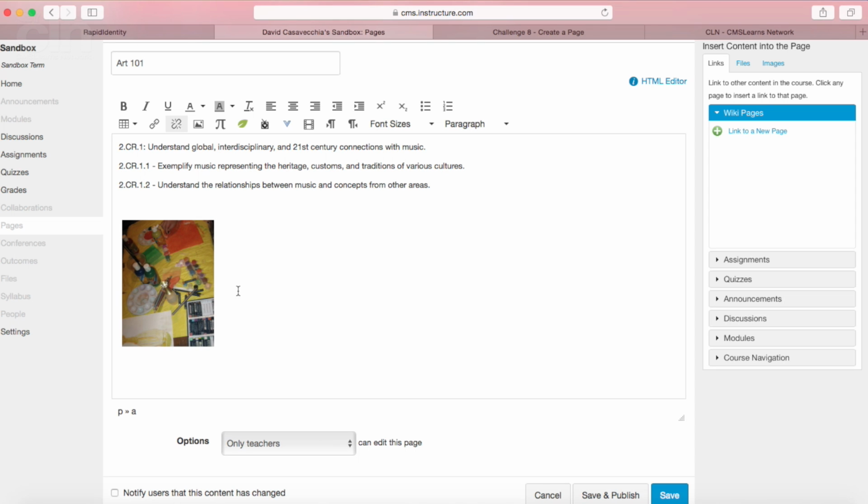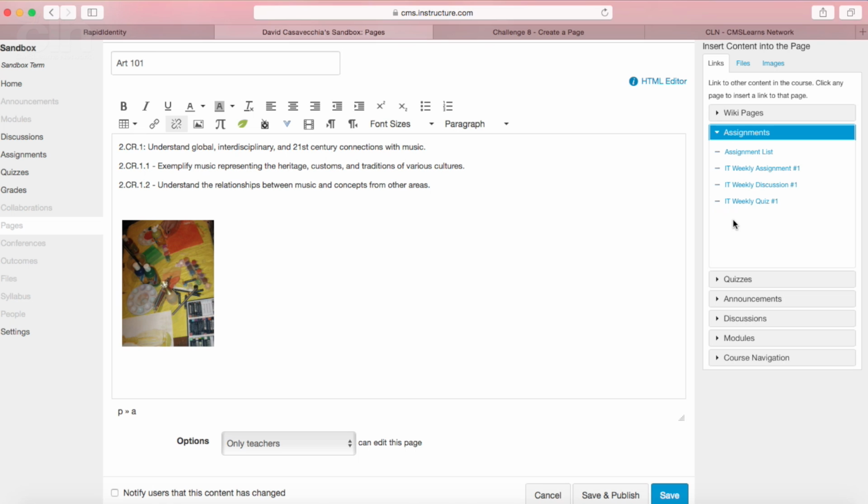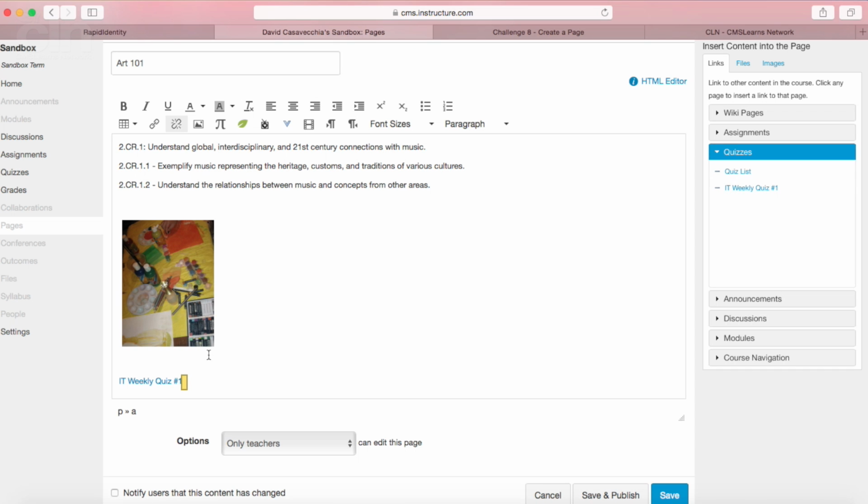In addition, I can also include links to Canvas pages. Remember, part of the rubric mentioned including links to other pages that you've created in Canvas or other items. So I can go in here to links, and you see I don't have any other pages, but I have created an assignment here in Canvas before. So same thing, we created a quiz in here. David created a quiz earlier. So I can take this and click on it, and now a link to that Canvas quiz will show up here.